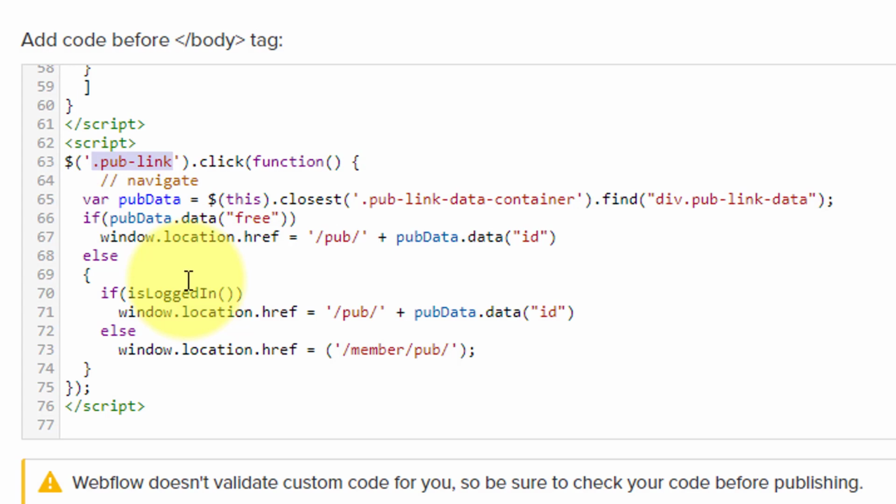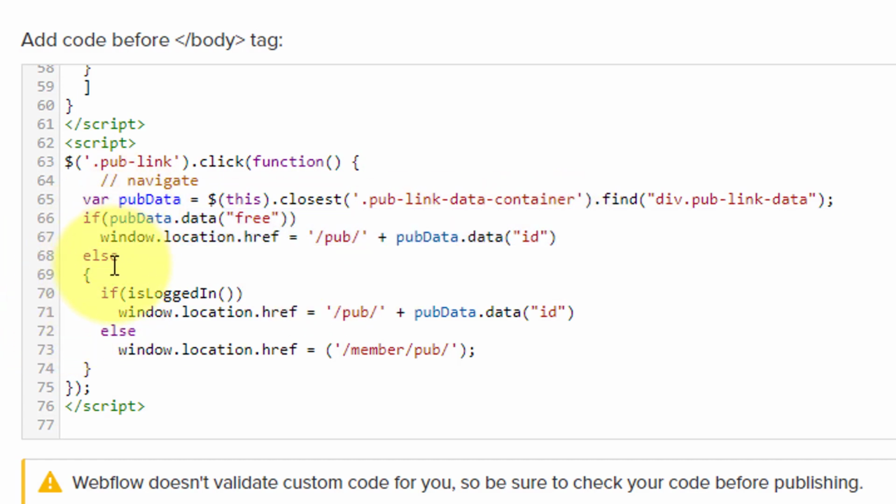We'll have a look in the object hierarchy, just so you can have a look at what's happening. But effectively, I'm capturing the on-click event, I'm getting a few pieces of data, and I'm determining whether you're logged in or not. If this particular item is marked as free, then I just redirect you directly to it.